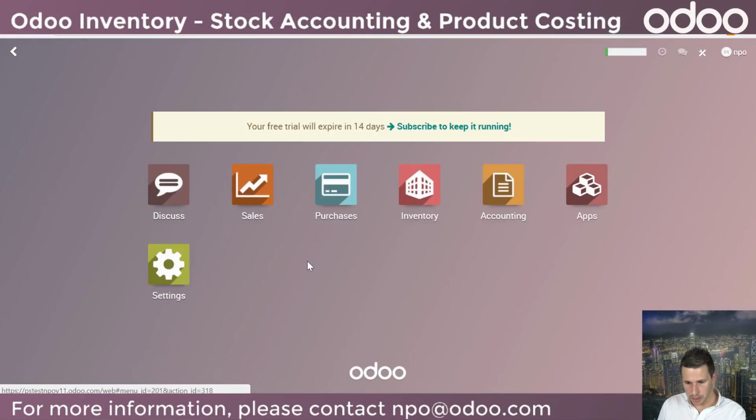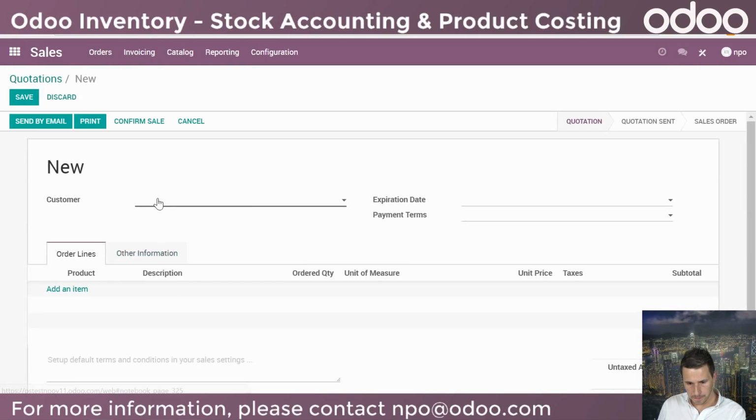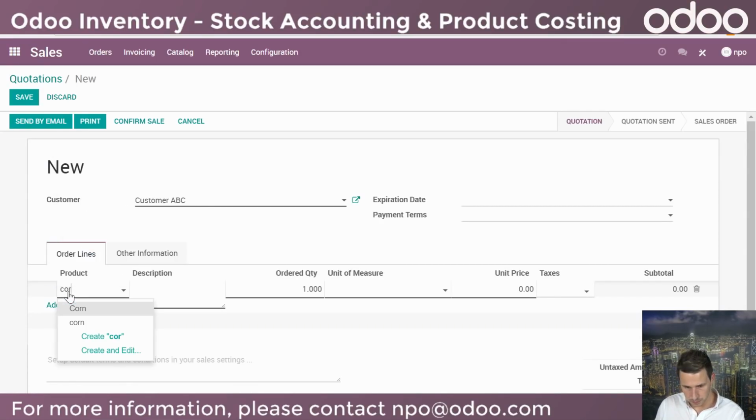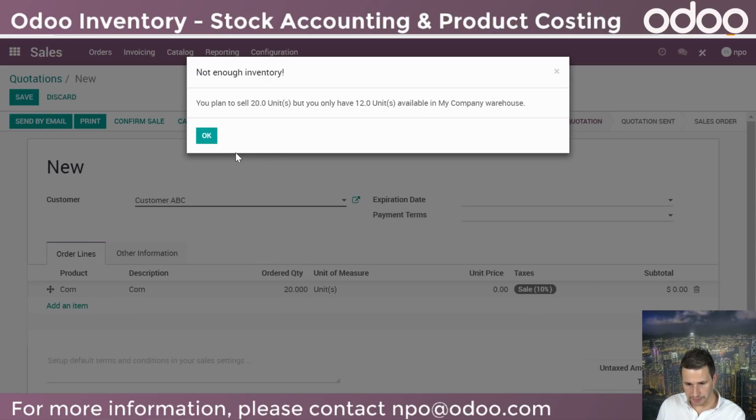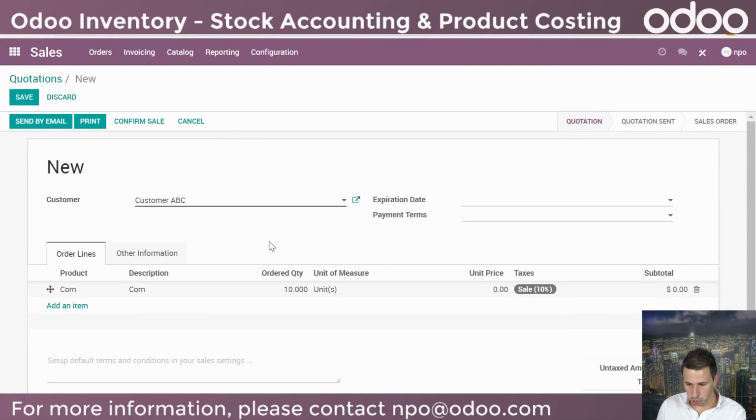Okay, let's try again. Oh, there are two corns. Did I create a second one by mistake? Let's see. Okay, yeah, that's the one. I don't know why I created a second product with the same name.